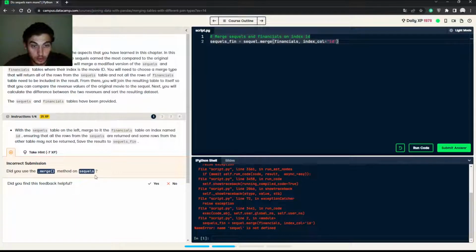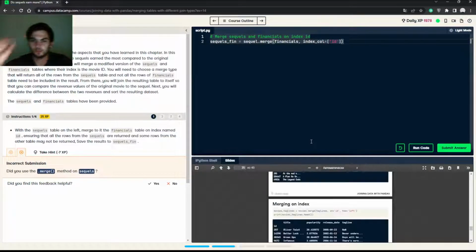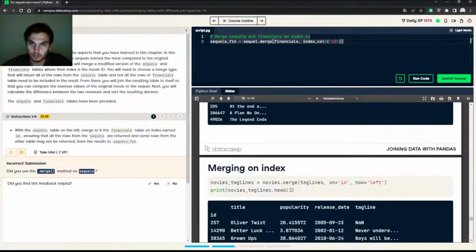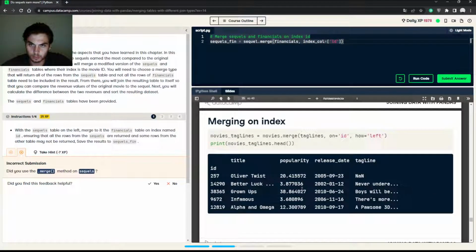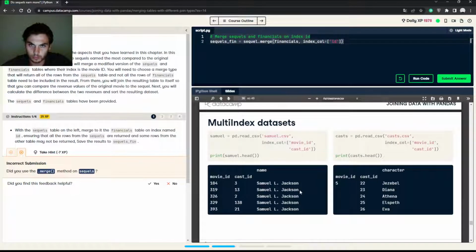Merge method on sequels. В чем проблема? Давай-ка я поставлю сюда. Ничего не понимаю, может я уже все, закипаю. Sequel fin.